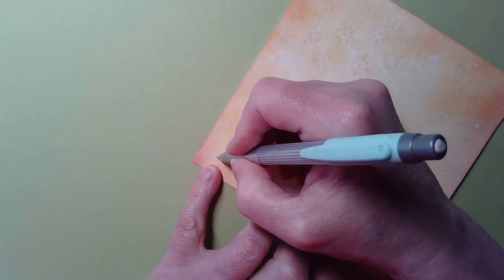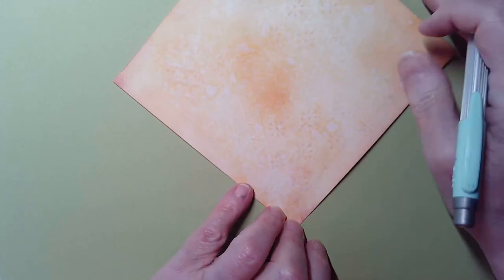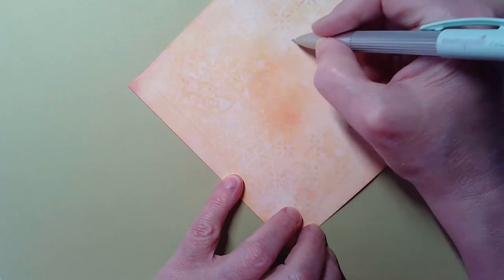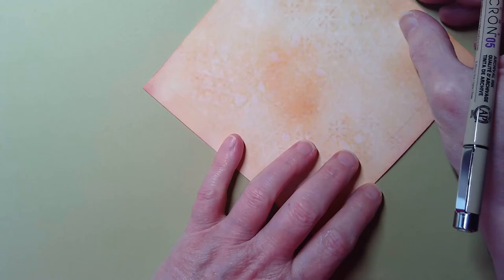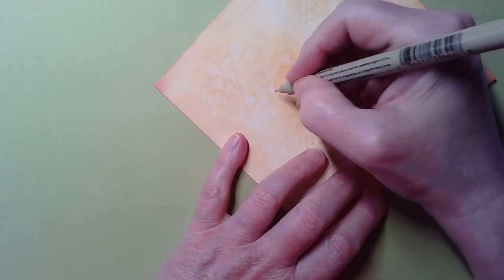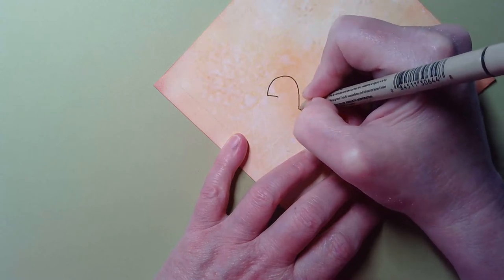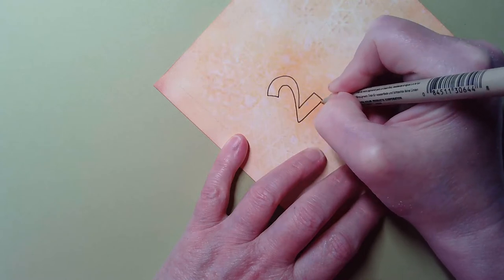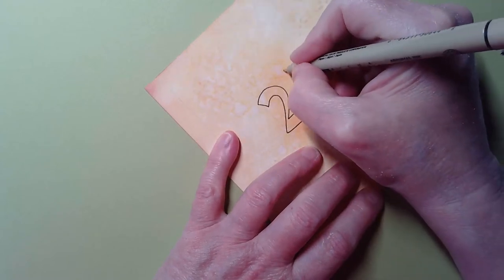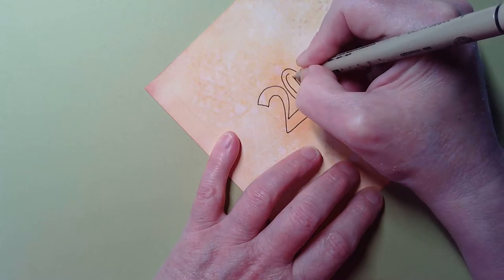Just in pencil for now. It just defines that space within which I want to particularly work. And I'm also going to pop somewhere in the centre, because this is where I'm going to hand letter some numbers. And I'm not using any particular style. Part of me thinks, oh, I could have printed this out on printer paper and used that as something I attach to the middle of this, a bit like I've done for cartouches.